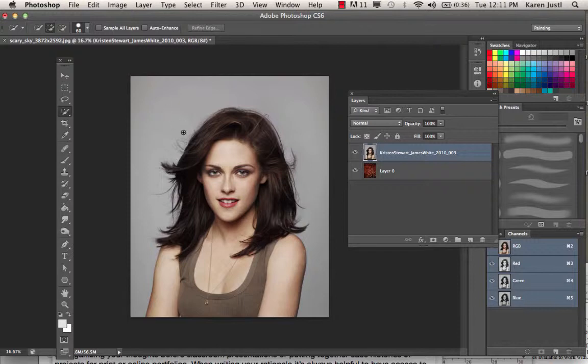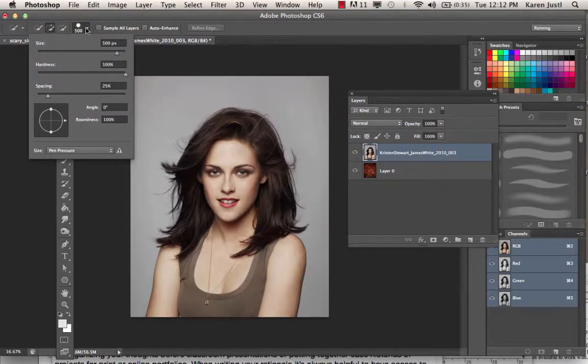When I select the quick selection tool, you can see it is a brush and it can be resized. You can resize it by going to your keyboard and pressing the left bracket or the right bracket. Okay, so I'm making it smaller and larger. You can also make the brush larger and smaller by going to the size drop-down menu in the control bar.